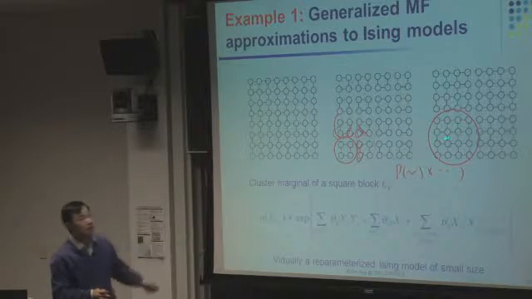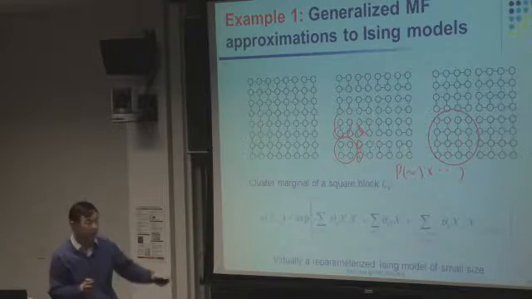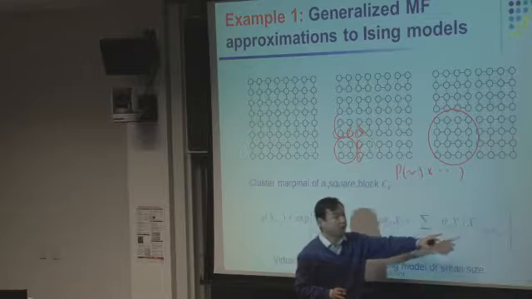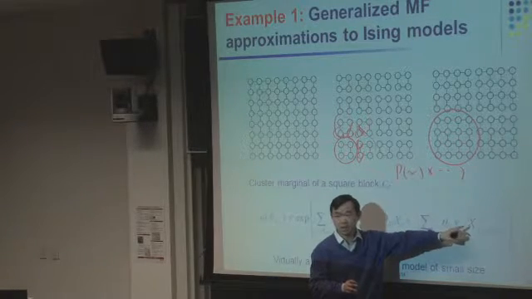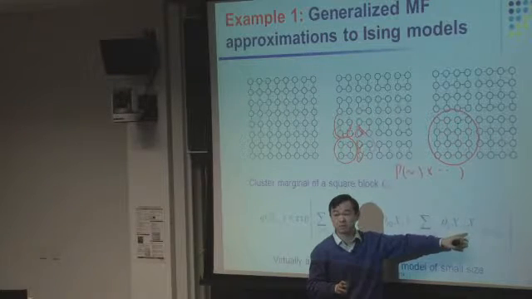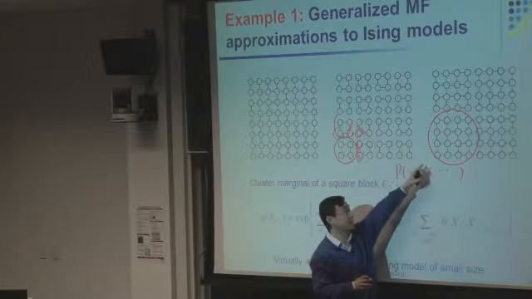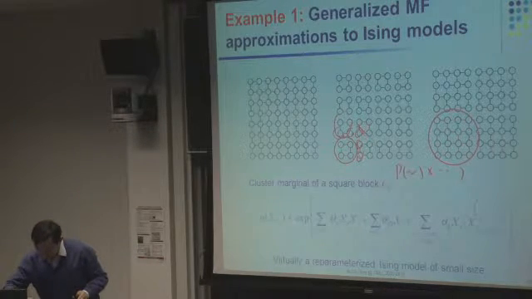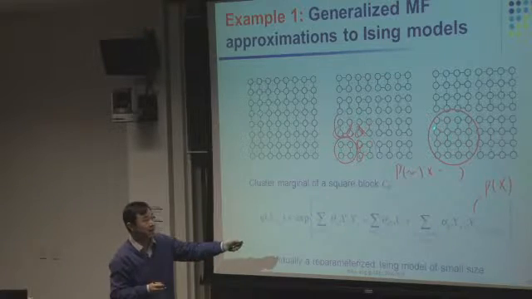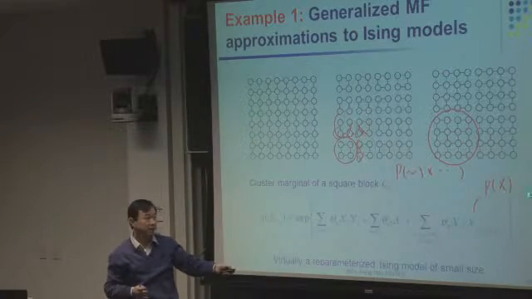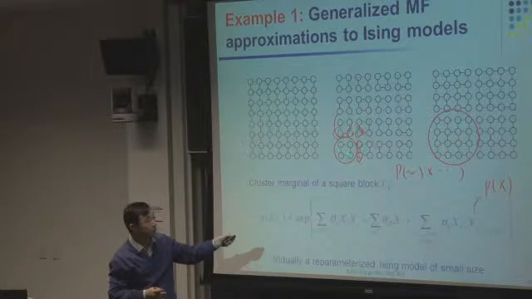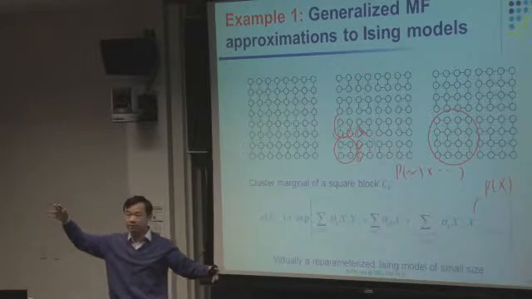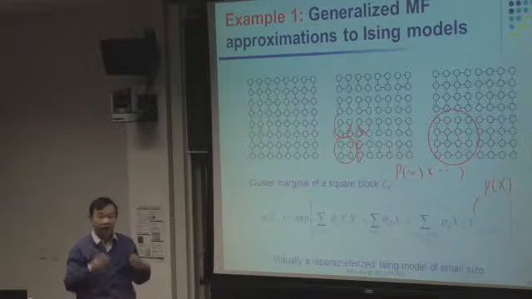You can go this big, that big, as big as you can afford, in computing this singleton marginal. So what makes the difference? This singleton expectation can be computed from a singleton marginal, which is supposedly a poor approximation to the true marginal. But it also can be computed from a cluster marginal of different sizes. If you compute this guy from the true distribution, say I compute this from P of X, that basically means this cluster is the entire graph. Then you have an exact calculation of the expectation, right? But if I go smaller, you get a worse and worse approximation, but you have an interpolation from the best to the worst. That gives you the flexibility of controlling the accuracy at a cost of computing.